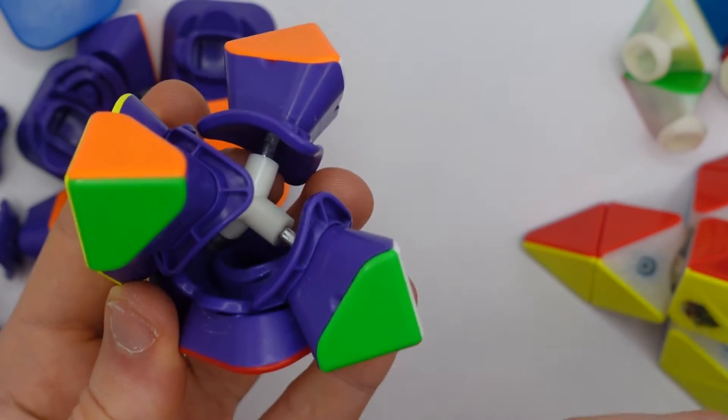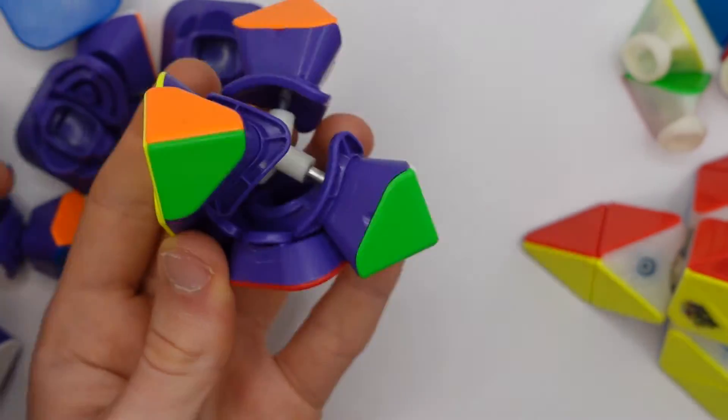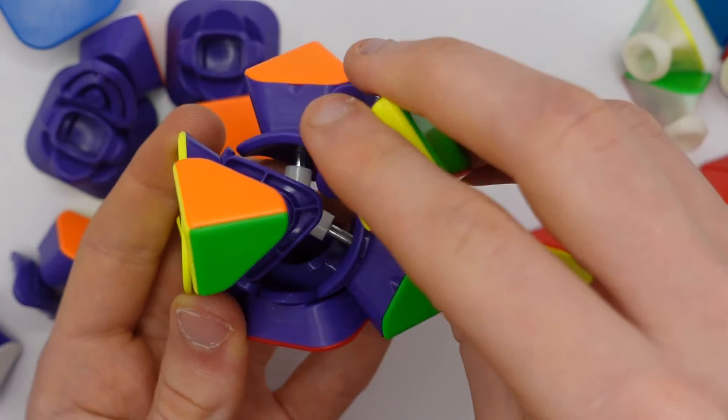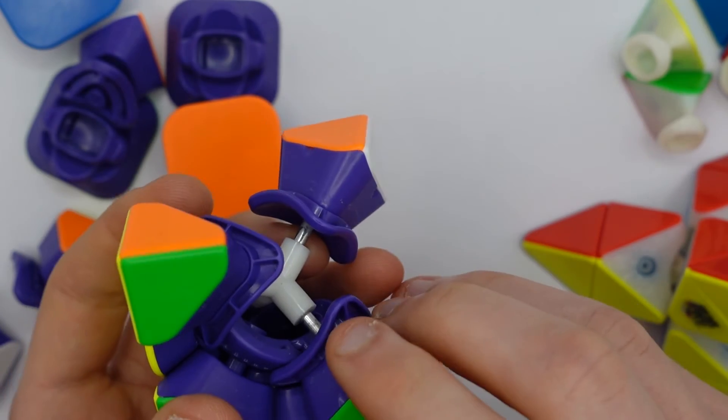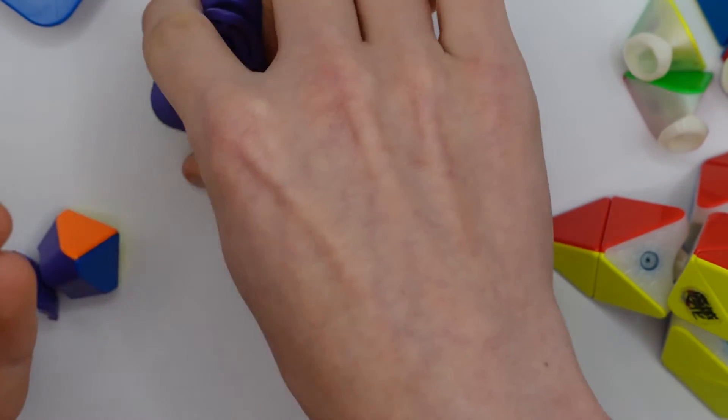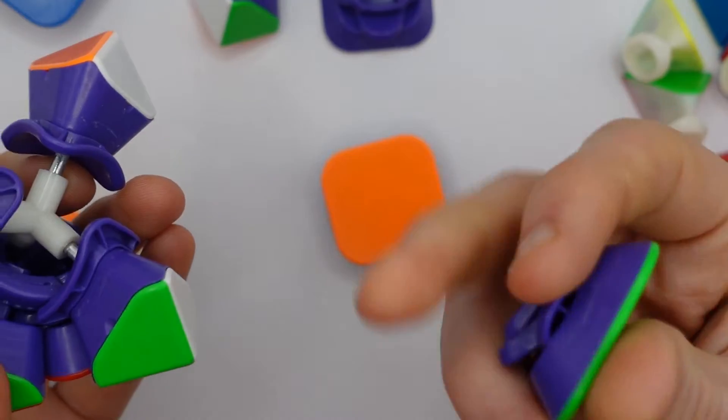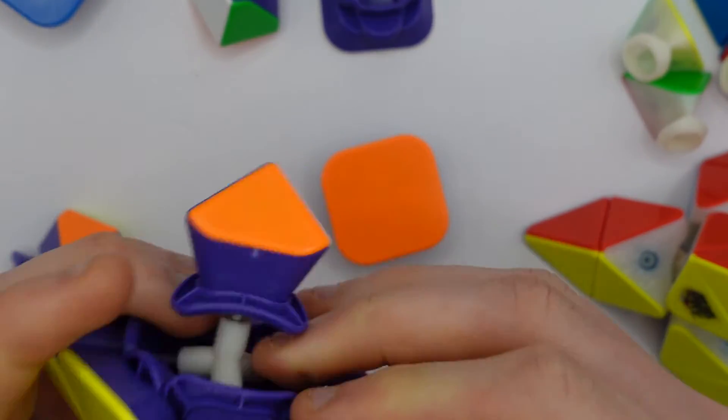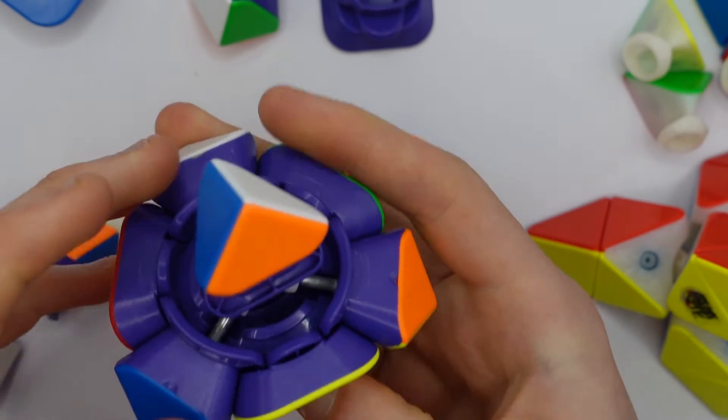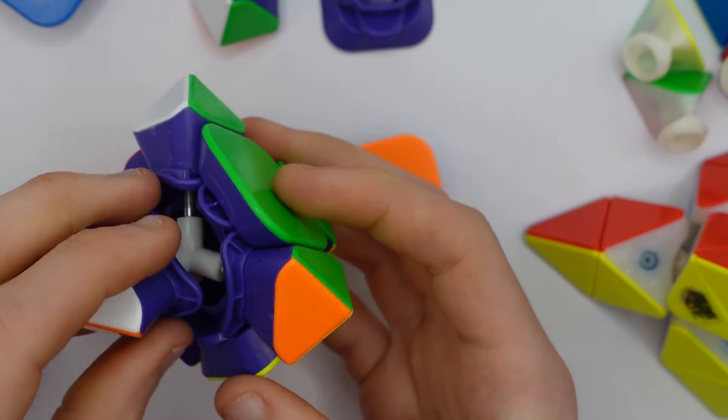So try and hold them carefully in place. And then you can put the first other corner or centre on, Pyraminx invisible centre. Okay. Now we can put the third one on and of course the Skew will begin to get a bit more stable now. You can see like this.